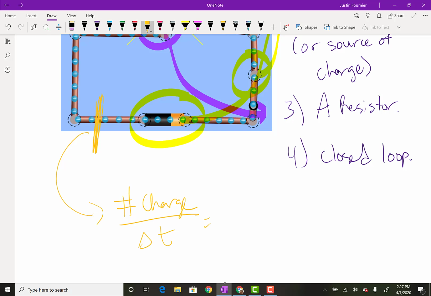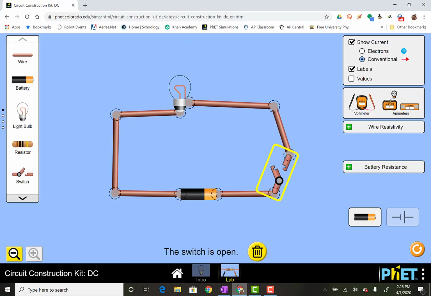Well, okay, so if I did it in like 10 seconds, I'm going to count the amount of charges that I see in 10 seconds. All right, here we go. Then I started going, 1, 2, 3, 4, 5, 6, 7, 8, 9, 10, 11, 12, 40 coulombs of charge. I just counted 40 coulombs of charge. How did I do it? I'm amazing. And then I do it in 10 seconds. Well, then I would get 4 coulombs per second. Coulombs per second. And that is the current. It's 4 coulombs per second.